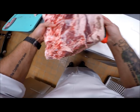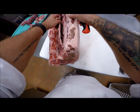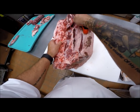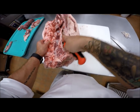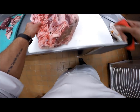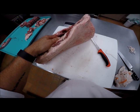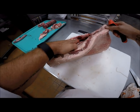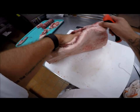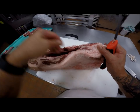Now, as I lift it, you can see that I created this little crevice here, and I can come in at that crevice once I get my knife in there, and pull that down and let gravity be my friend. Let's see if I can get it. Okay, so I'm coming down in and trying to get against this bone right here so that I can take that off nice and clean.